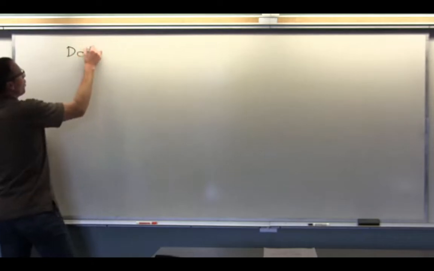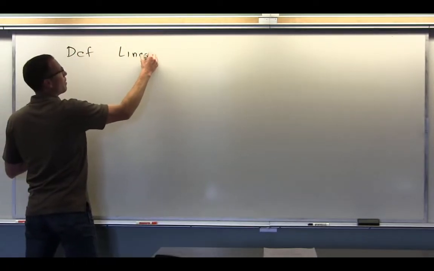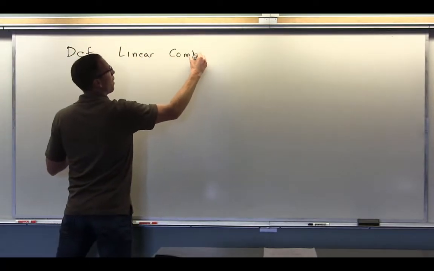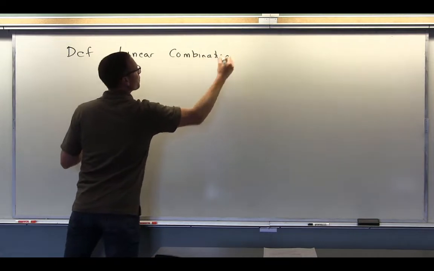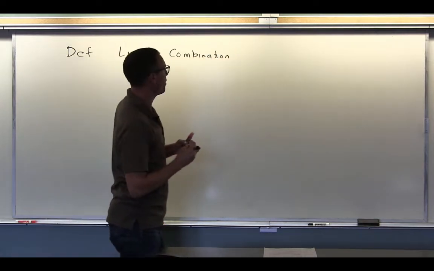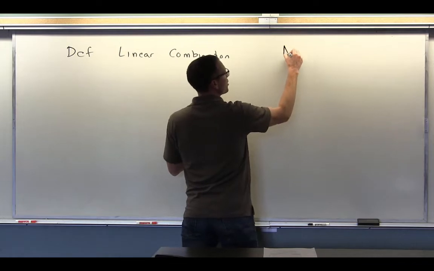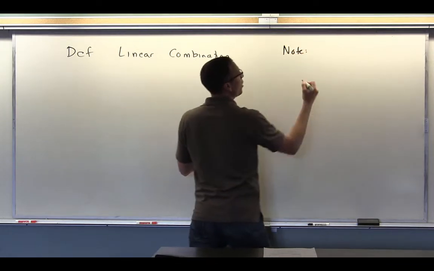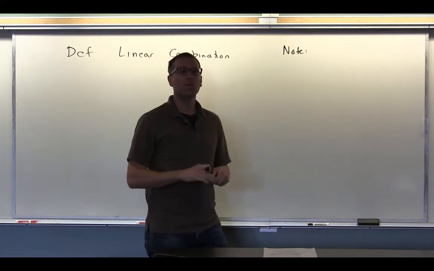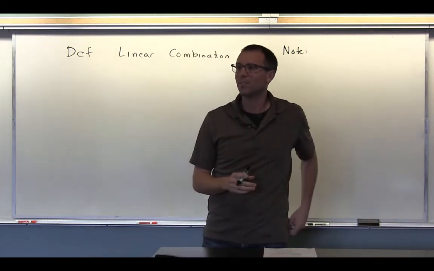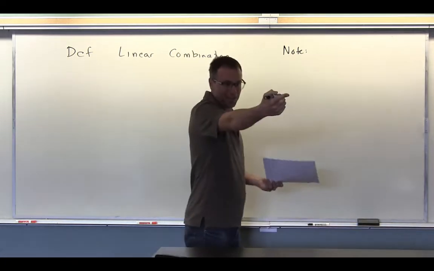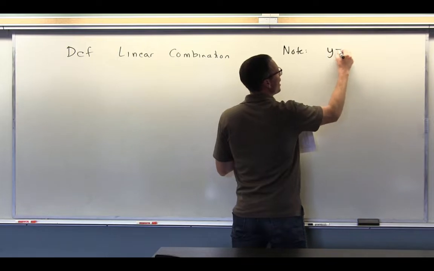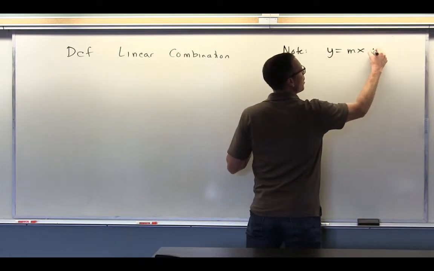First definition that we're going to work with is something called a linear combination. And I actually want to make this explicit. I'm going to say this is a note. Okay. What's one of the most famous formulas for a line in calculus? Yeah, y equals mx plus b, that works. y equals mx plus b.